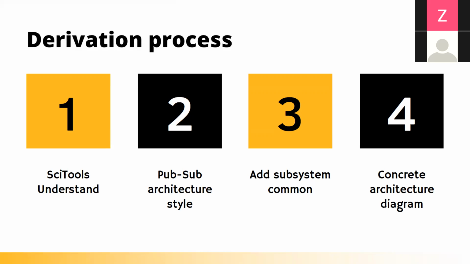However, the Understand tool couldn't help us to recover the pub-sub message traffic. When constructing the concrete architecture diagram, it was difficult to visualize the dependencies between subsystems. In order to show more complete dependencies, we decided to add the subsystem common. For subsystem common, we mainly needed topics under adapters for different subsystems to communicate with each other. After grouping the system into 11 subsystems, the Understand tool provided us a concrete architecture diagram, as shown in the next slide.